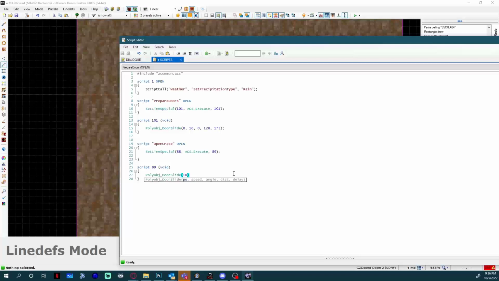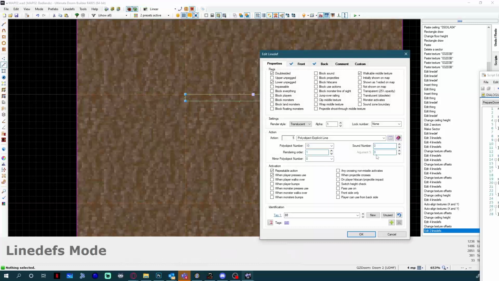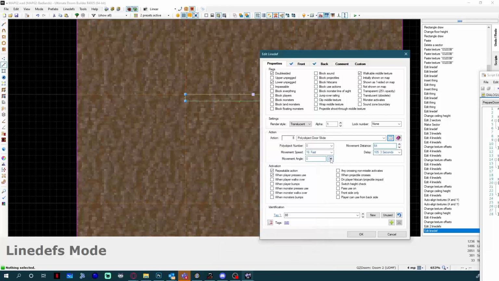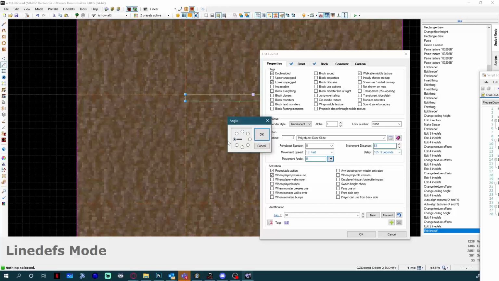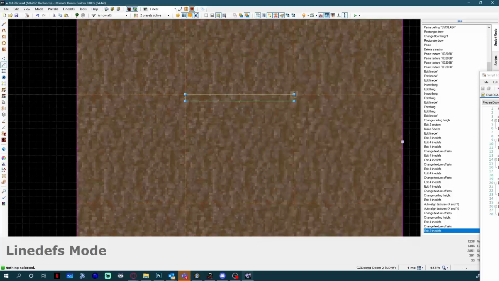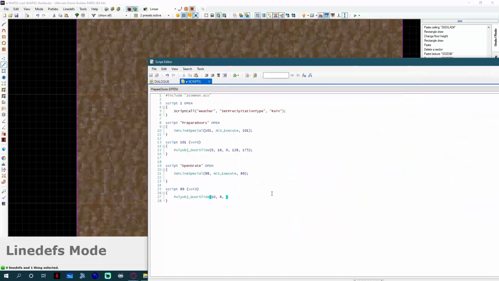Then we want to set the speed. Let's say it will be a slow one, so 8. Angle is the direction. So if you don't remember the angle, you can check it here. You could select POLYOBJECT door slide, for example, and then click on the angle to see what it is. So if you want to go left, it's 128. I'll cancel it because I want all the lines to be an explicit line. So the 128 is the angle, and it will stay for 3 seconds.